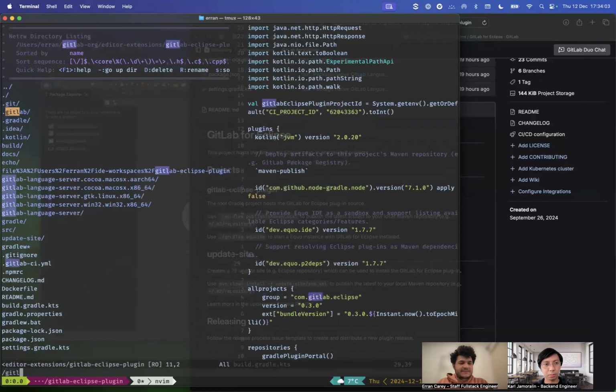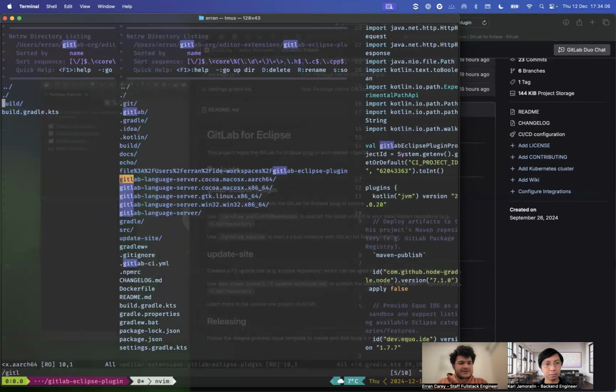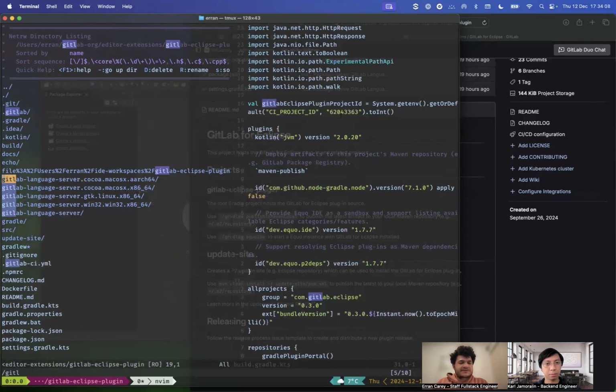Our build Gradle will build a few modules. We can see here that we have these platform dependent modules. These platform dependent modules are for the language server, the actual server binary, which is platform specific. And we also have a host bundle. OSGi has bundles, and so I'm creating a separate jar file for each platform. So when we come to install the plugin, we don't have to install hundreds of megabytes, essentially. We can just have the specific plugin. So if it's 60 megabytes for Mac, the Mac download would only be 60 megabytes for the GitLab for Eclipse.